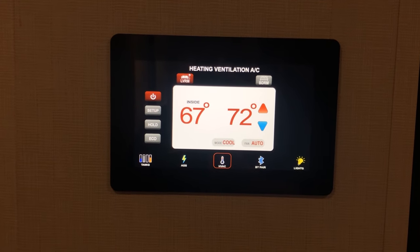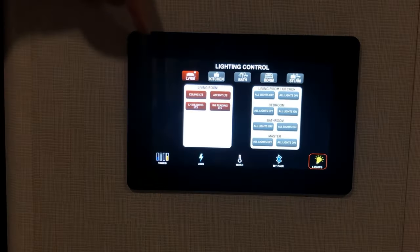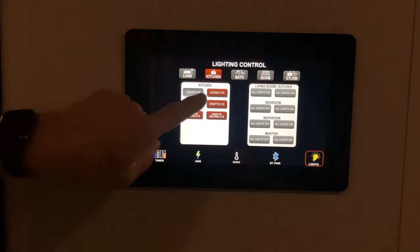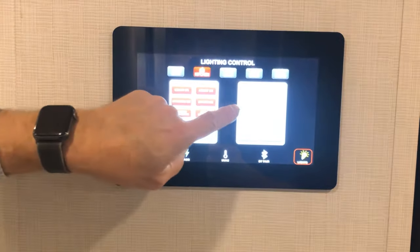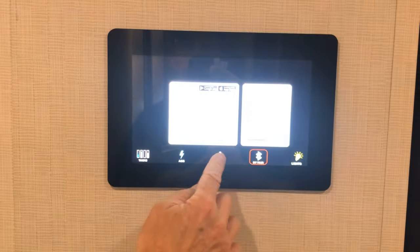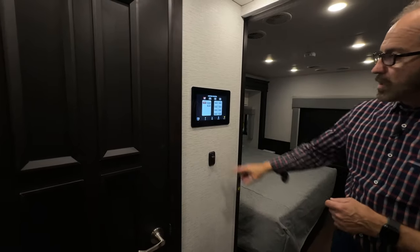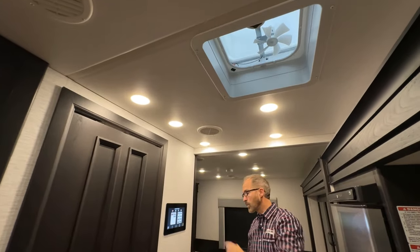There is a range around the coach and inside the coach — it depends on the Wi-Fi strength and signal, and for pairing it relies on Bluetooth. Refer to your owner's manual for more information. The lighting control is for all of the areas in the coach: stool room, bedroom, bath, kitchen. If I press the kitchen, I can turn the lights on or off in the kitchen, overhead lights, and the living room all off or all on. You can scroll through and have control over all these functions. Below that is the fan switch for the kitchen fan — it operates the same as the one in the bathroom.